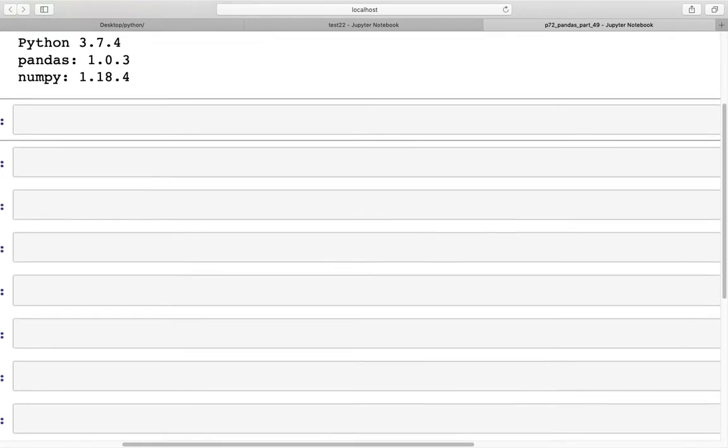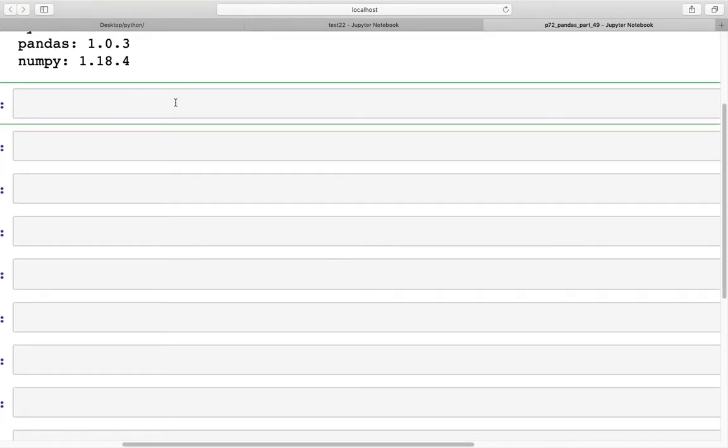The first item I'd like to show is how to use the help in Jupyter notebook with this command.